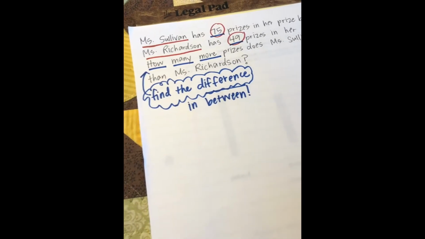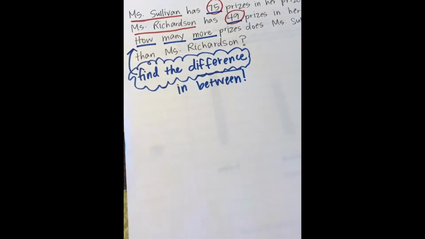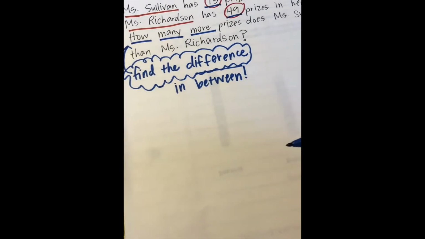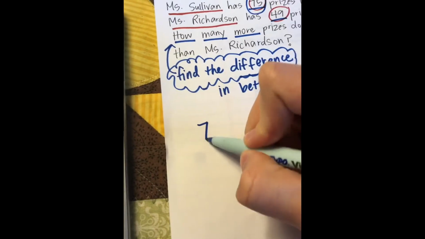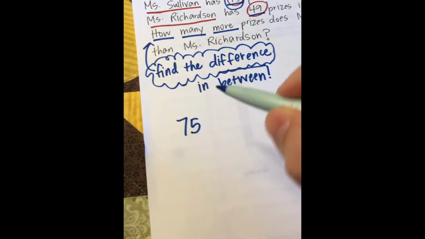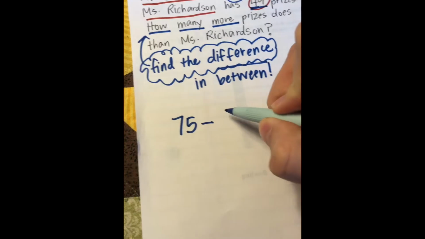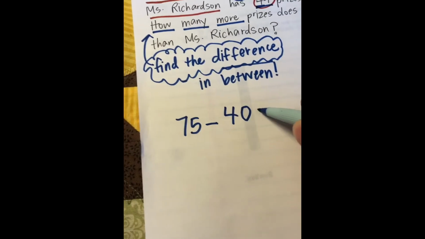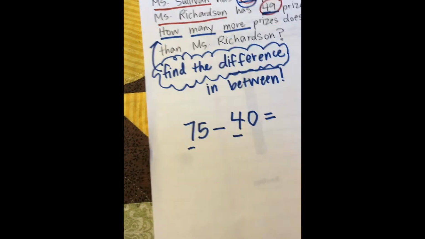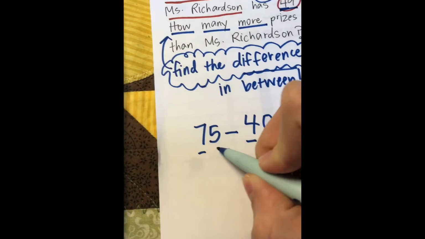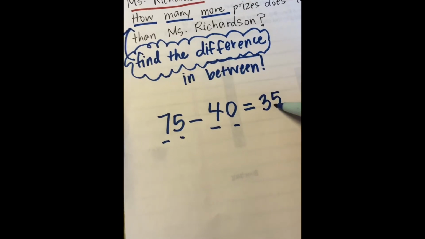So to solve this problem, we've been moving away from ten sticks when we're solving number stories. One strategy to solve this problem would be to start with the bigger number, 75. And if you're using a number sentence strategy, if you look at the number 49, there are 4 tens. So we're going to subtract 40. And if you know that 7 minus 4 is 3, there are 3 tens left. And 5, take away 0, which has no value, is 5.